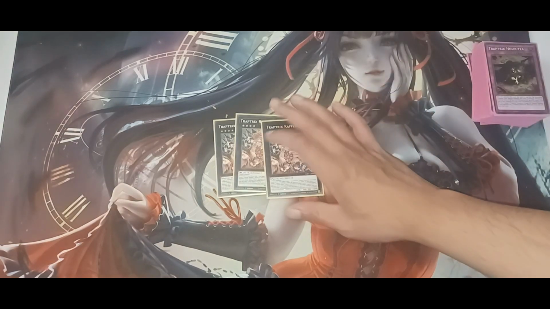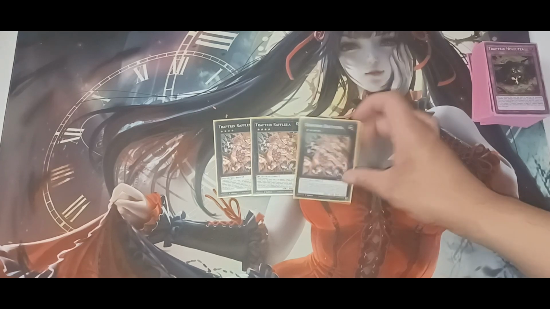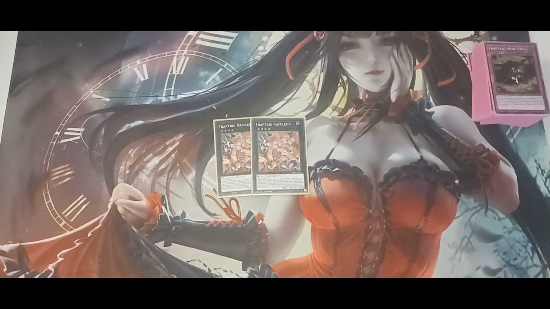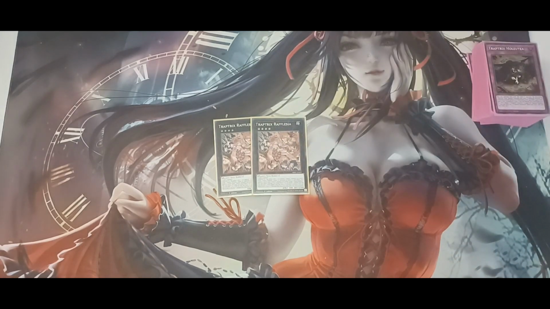Then, okay, TrapTrix Rafiasa, I believe that's the way you say it. All right. 2 level 4 monsters. Of course, you have too many right there. Unaffected by trap effects while it has material. TrapTrix monsters you control, except itself, cannot be destroyed by battle or card effects, so they must attack Rafiasa first as long as it has material. Your opponent cannot target monsters except for itself.